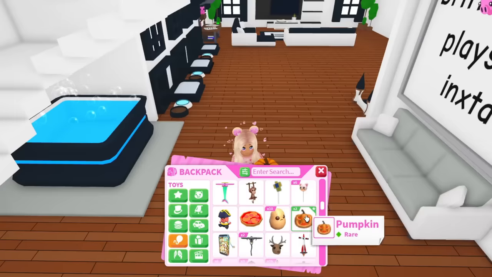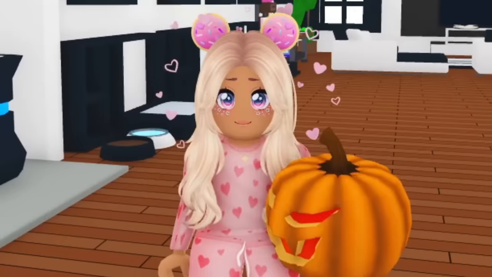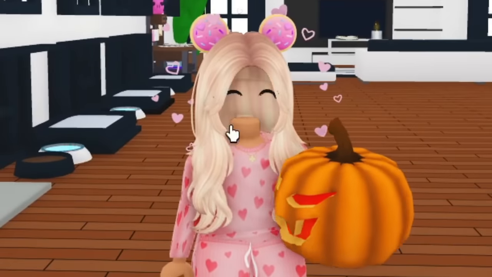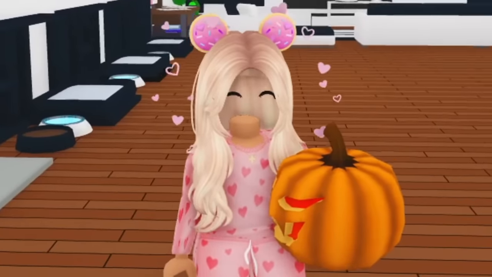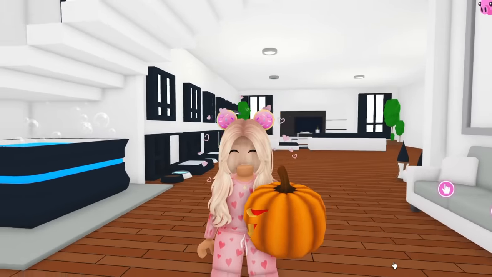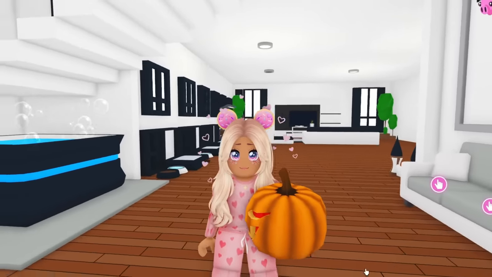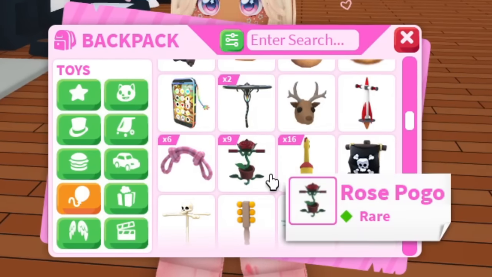Oh, except this. This is one of the coolest items and I love that I own two. This is the headless pumpkin. You shake it and it makes your head disappear, kind of as if you had real headless from Roblox, but it obviously only works in the game of Adopt Me. It makes your head go away, and if you want to make your head come back, you just shake it again. And voila, there's my face. That is absolutely one of my favorite toys in the whole game.